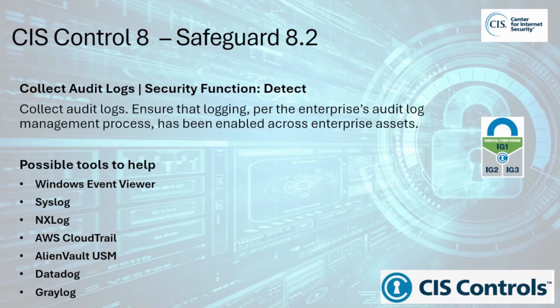Example events to log include user logins and logouts, failed login attempts, file or system changes, privilege escalation or admin activity, and network connections and firewall rule changes. Possible tools to help include Event Viewer, which is built in for Windows, or Windows Event Forwarding for centralized collection. Syslog, which is built in for Linux logging, is a standard protocol used to send system log or event messages.